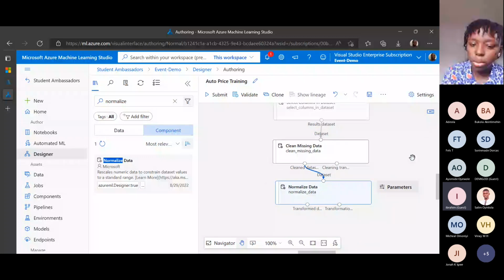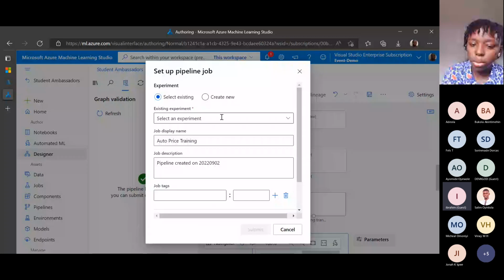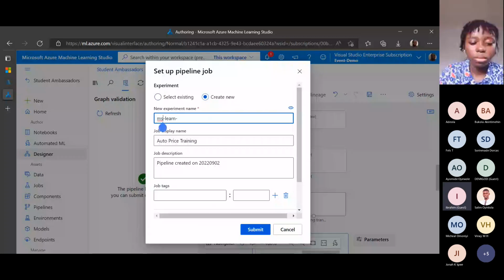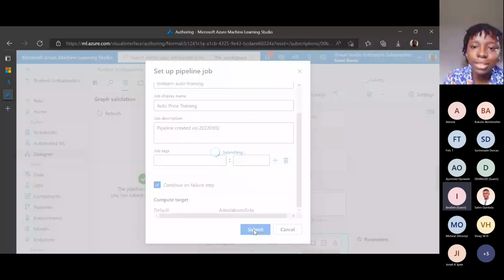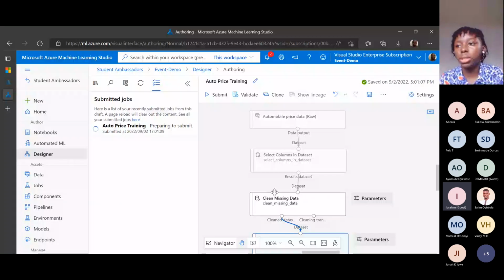We're going to call it MS Learn Auto Training. The job display name is auto price training, like I wrote earlier on. So it's created. We're waiting for it to run. Like I said, notifications are up here, and also here is where we'll see when it's done.